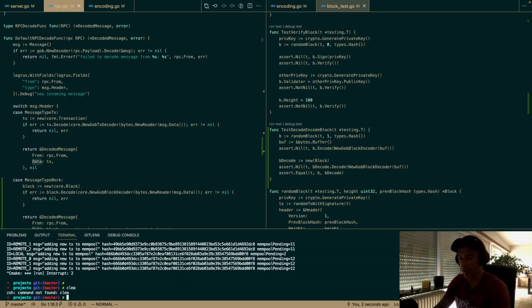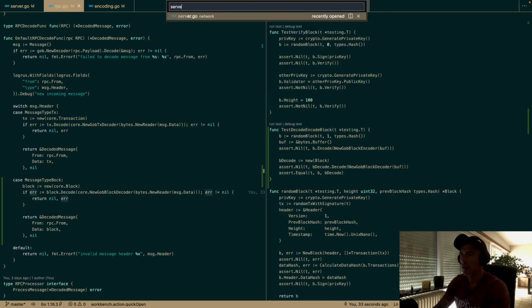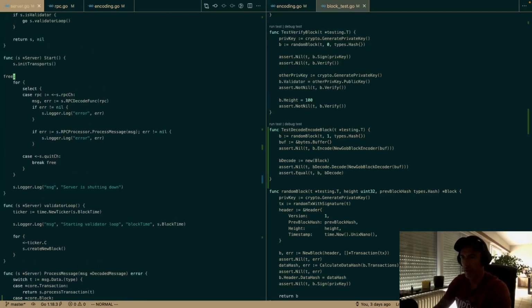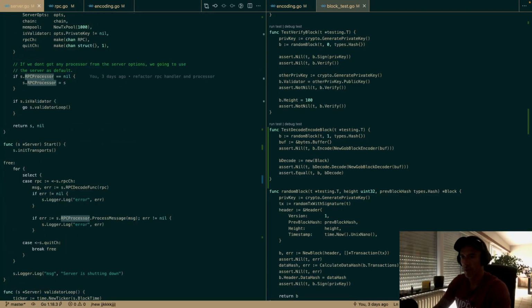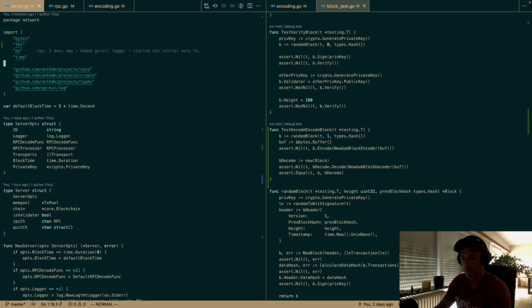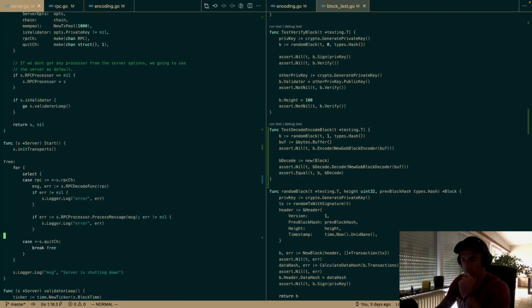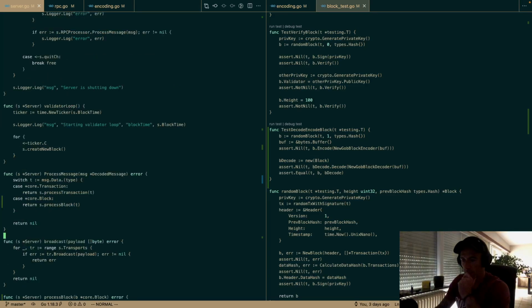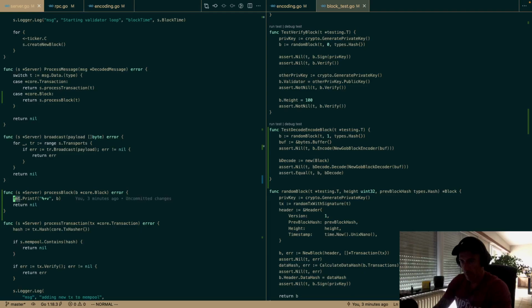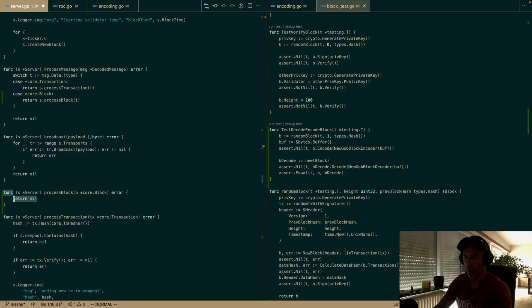Oh, no, it's because we server process block. Process block.